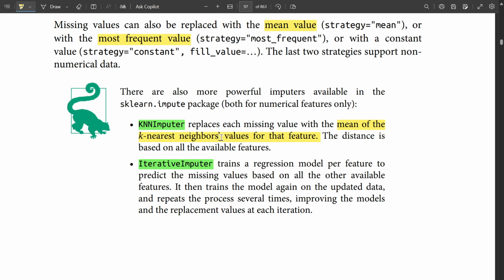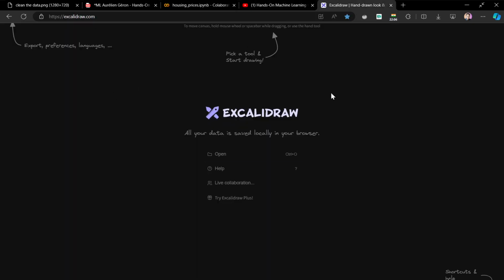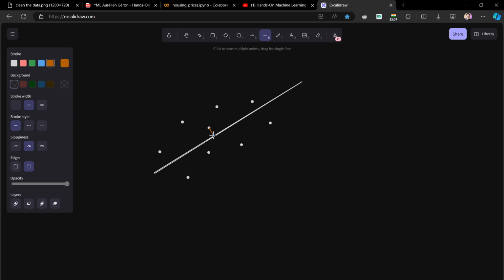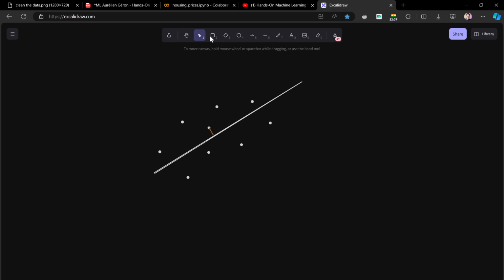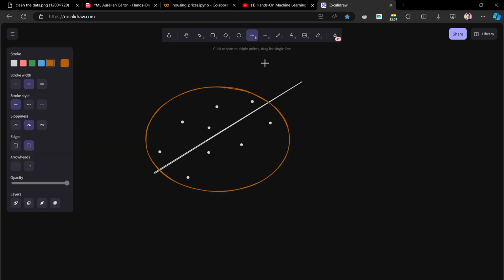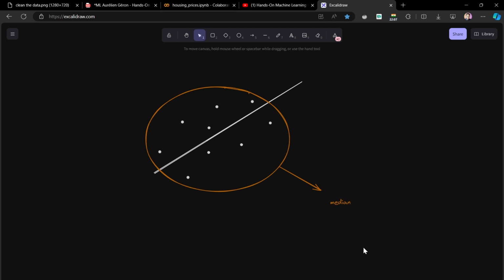You will be learning about what the k nearest neighbors are. It is quite interesting. It is not rocket science. You can actually see it. So what I will do is draw it like this, and these are some values near the line, and that is called the k nearest neighbors. It will take the nearest values and take the median of these whole points. So that is quite a good thing about it.